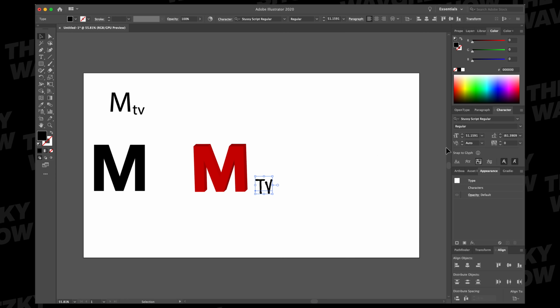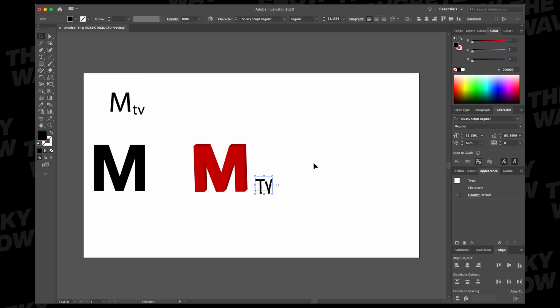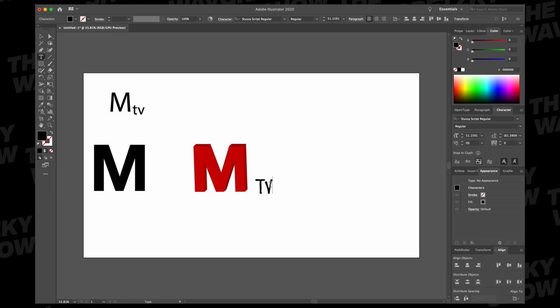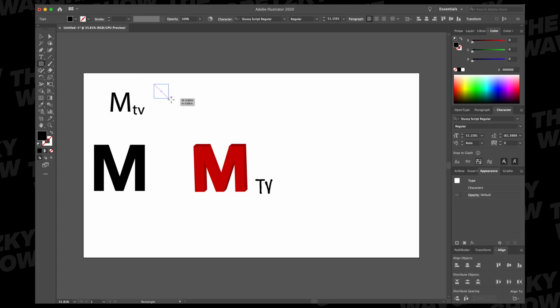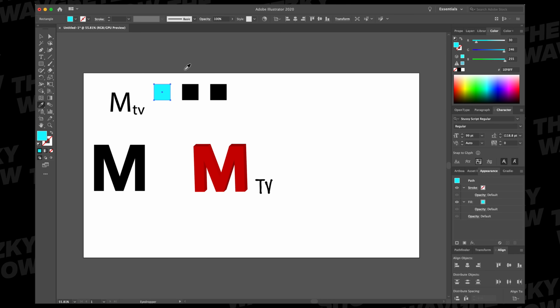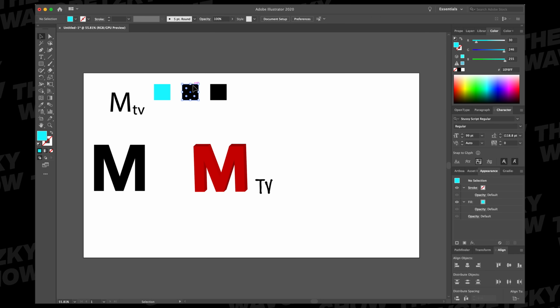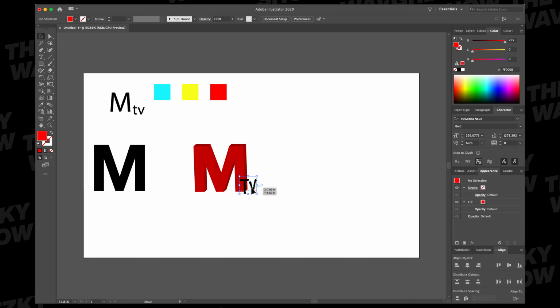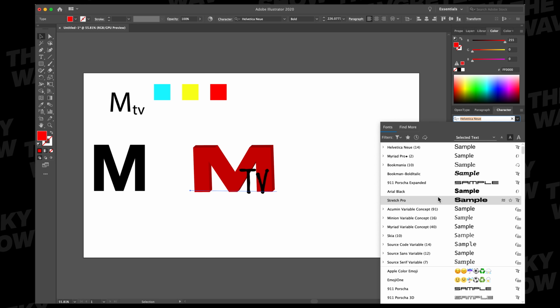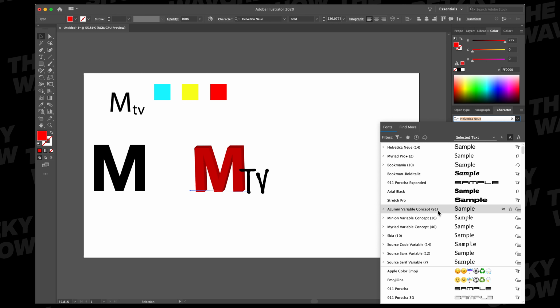Okay, let's do this first. I know that this one is kind of like a Stussy type font. It's not really exactly it. I'm not sure if it's lowercase or uppercase though. TV. Let's get some colors out. Got kind of a teal going, I know. We got a yellow, and then we got kind of a red going. This is so garbage. It is kind of like this, but obviously not as stretched.